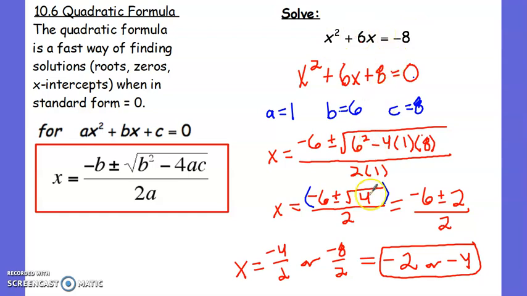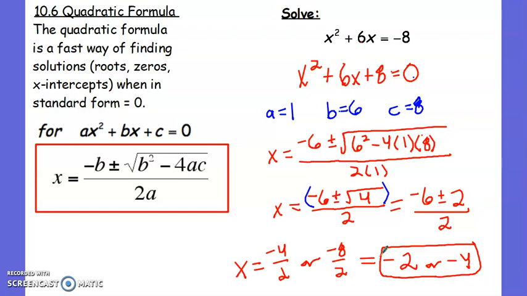Now, this does look like a lot of work, but the nice part is the quadratic formula isn't really held back. Some things aren't factorable with nice round whole numbers. So when the answers don't come out nice and clean, if they're fractional or if they're decimals, well, a lot of times factoring just doesn't work. Or even worse, if they're irrational. If this square root in here, instead of being the square root of 4, was something more like the square root of 5, I can guarantee you something wouldn't have been factorable then.